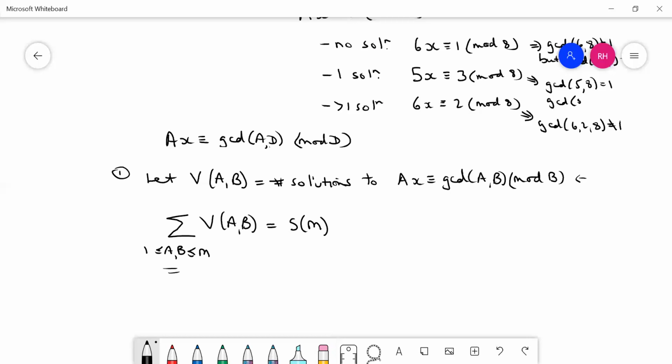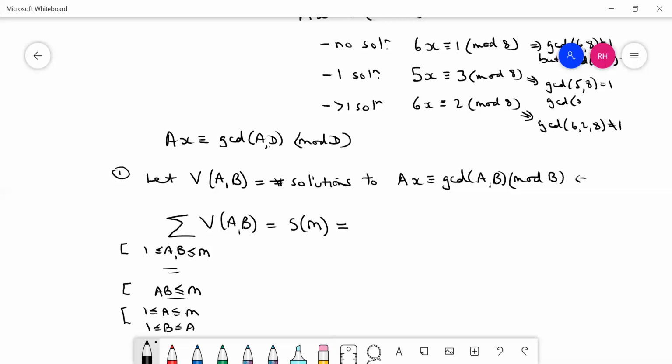Now, the variations you could look at here is you might do something like the product of A and B is less than M, or you might do a double sum, where basically A can go up to M and then B can go up to A. This is sort of a triangular summation. This is a sort of hyperbolic summation. This is sort of a rectangular summation. But what you would be looking for here is some understanding of how S(M) grows.